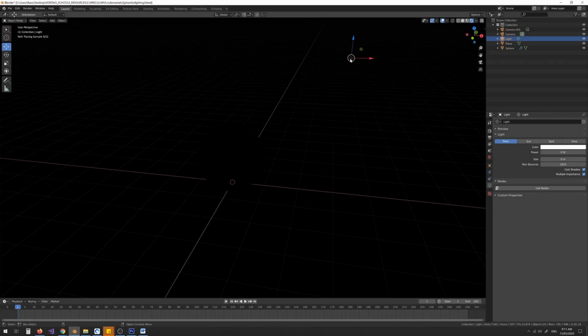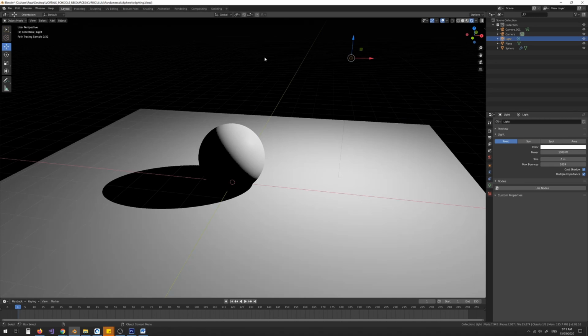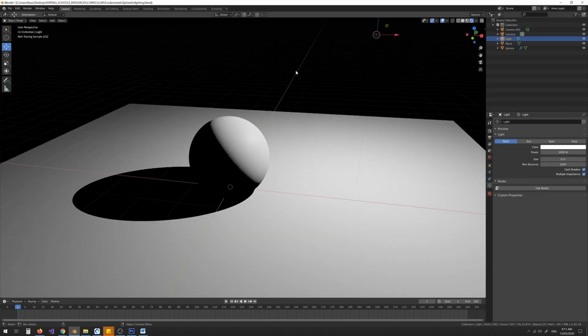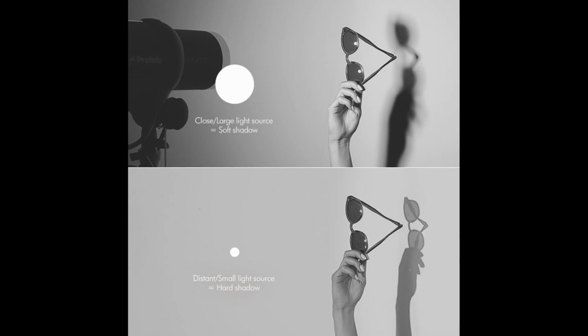So now I'm going to turn this light back on. And this light is a point light. And a point light means that all of the light is coming from an infinitesimally small point right in the middle of this dot. And you can see that because it all comes from a very tiny point and moves out, you have a really, really sharp shadow from this. Now, if you look at your arm on your table as you're working, or you look at any shadow around you, you'll probably find that sharp shadows are not actually that common at all.